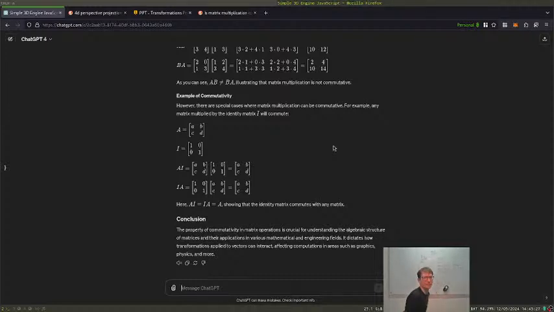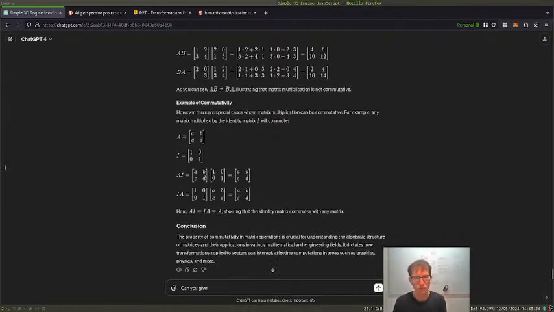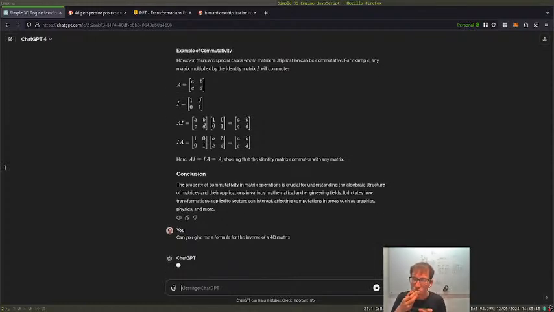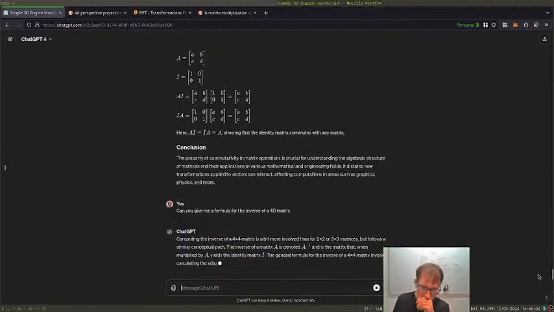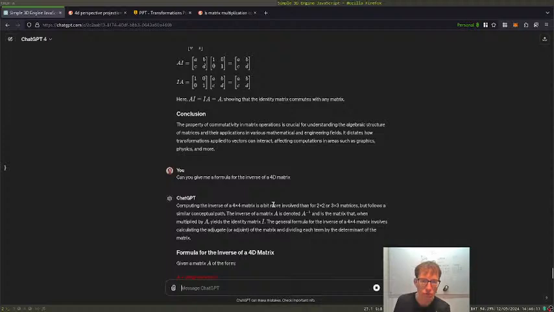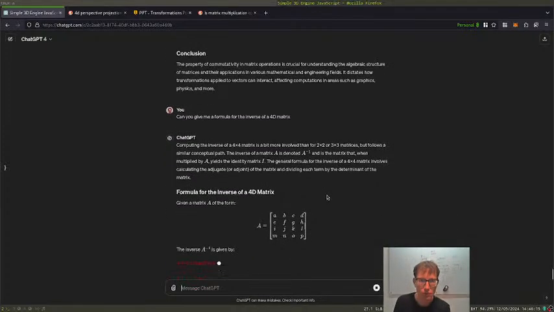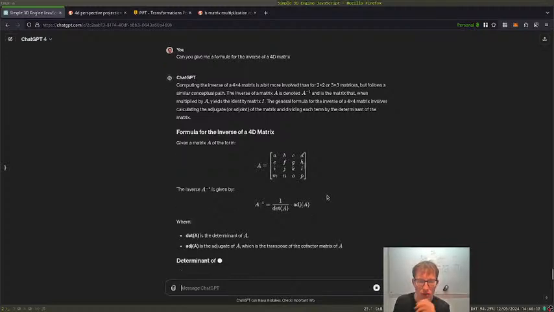Now I'm just hoping it's actually easy to invert a matrix. Oh no, the determinants.